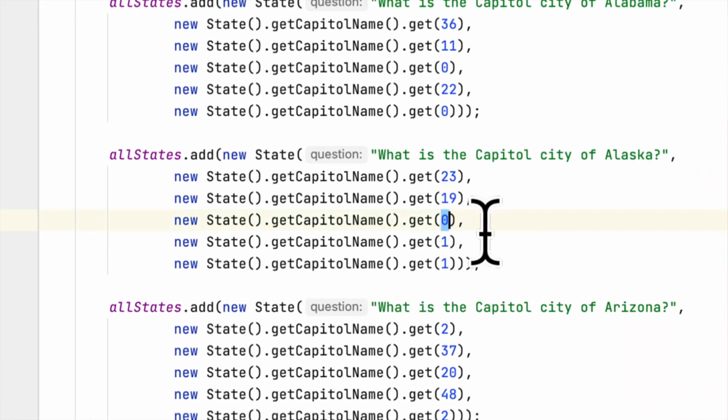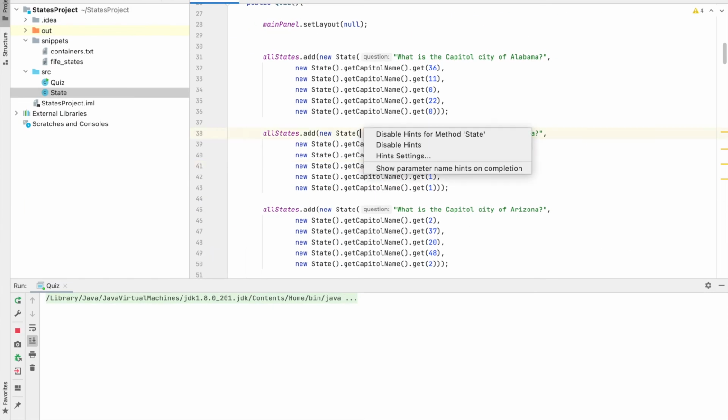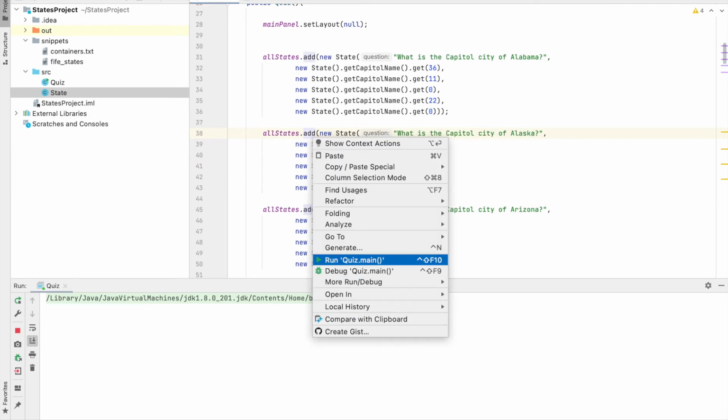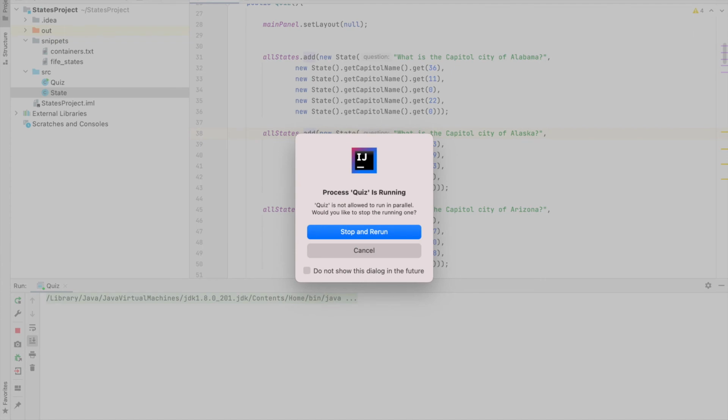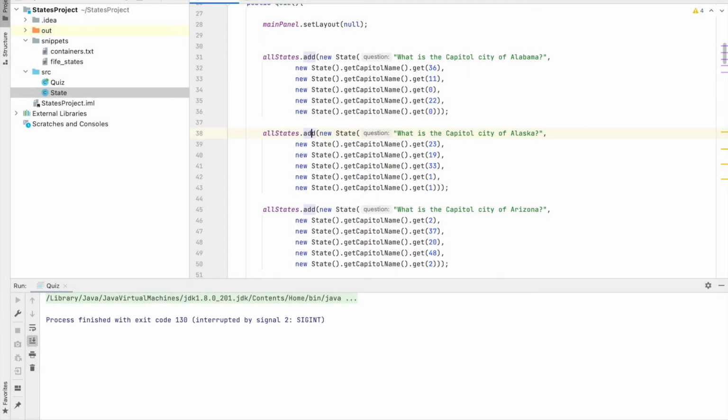Yes, it's here. That's why it's the third option. Let's change it to another capital city, and let's run it again.